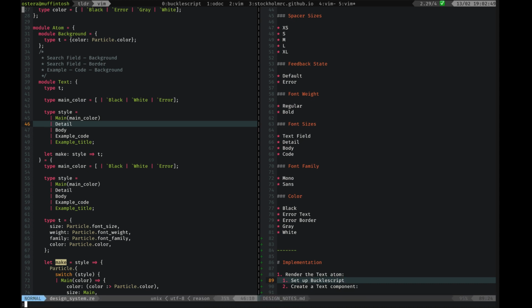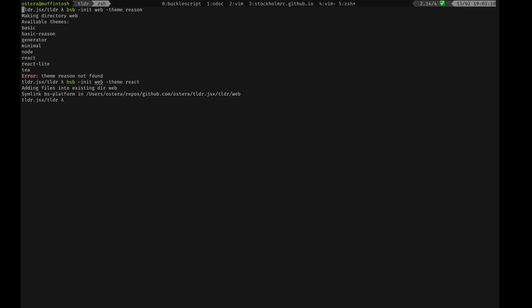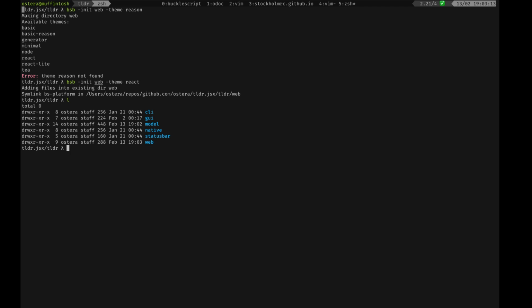Let's actually try to set up BuckleScript. I'm gonna close this, and I already had installed the thing, and we can just say web, and then theme. I think Reason will be a theme. Sorry, React will be a theme. Cool. And just because there are some incompatibilities between BuckleScript and the module namespacing, I'm just gonna duplicate the module for the design system into the web project. This is not something that you will need to do per se, but in this particular repository, it's sort of necessary. Okay, so I'm copying the design system over there, and then we're just gonna be inside web.